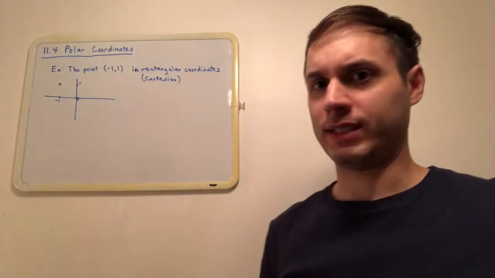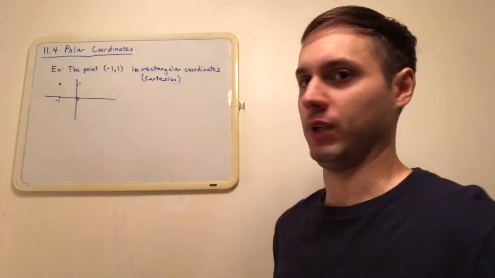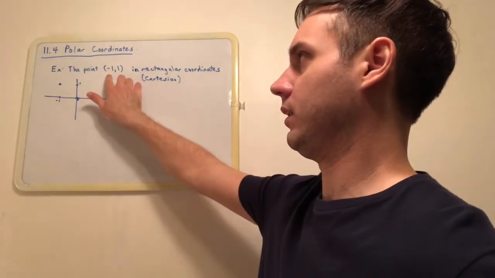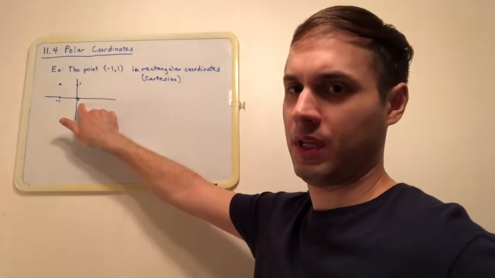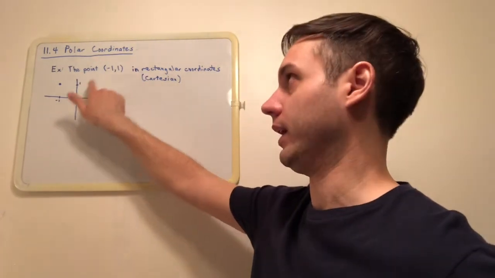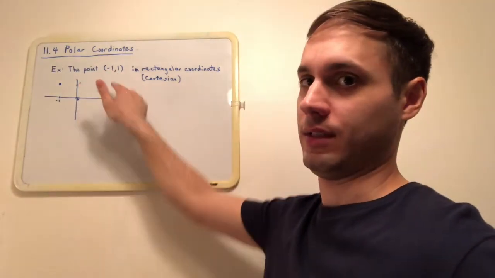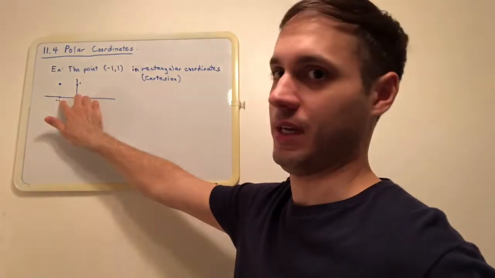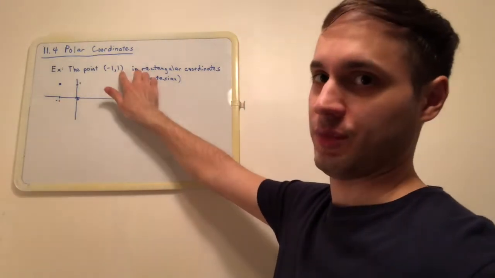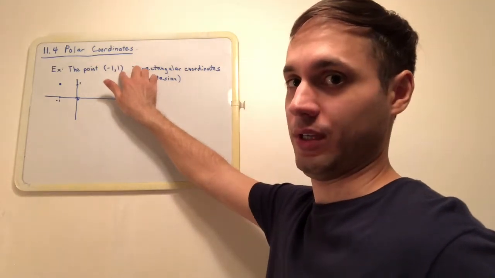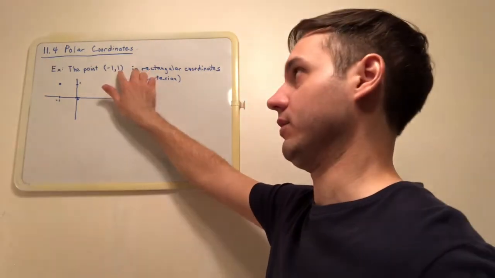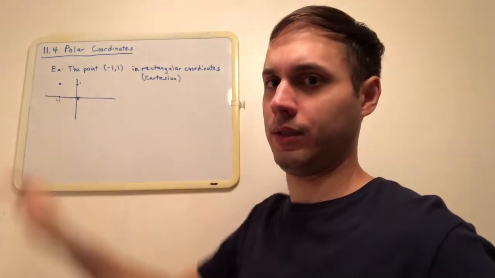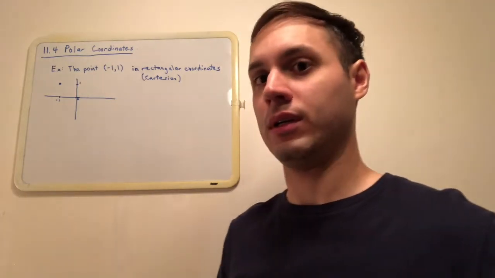And what rectangular coordinates do, you guys are already familiar with these, but the first number tells me, starting at the origin, how far to the left or to the right am I going? Negative number means I'm going to the left. Positive number means I'm going to the right, so the -1 means starting at the origin, I go one space to the left. Second number tells me how far up and down I go. Positive number tells me to go up, negative number tells me to go down. So go one to the left, one up, and there's my point. You guys have been doing this since basic algebra.